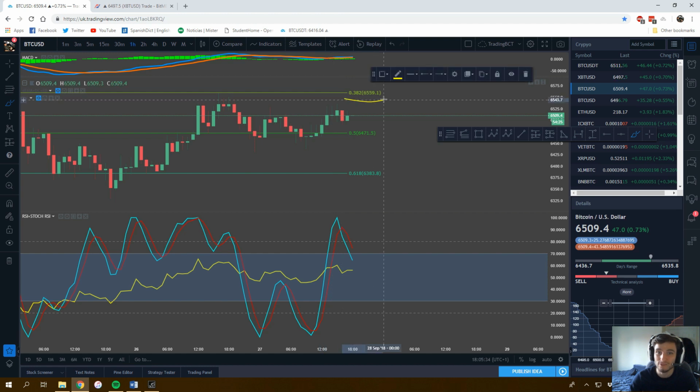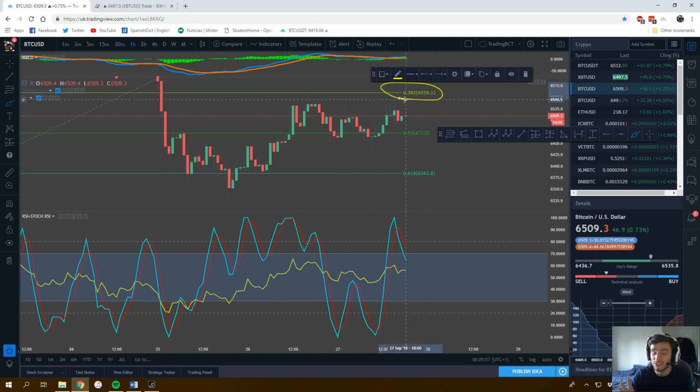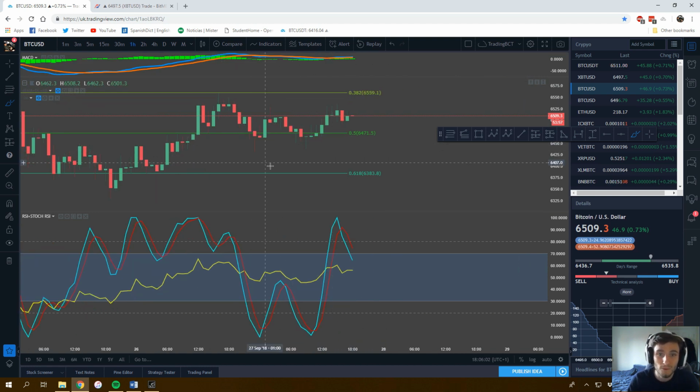So we hit our resistance of the 0.382 level. And for me, that was always going to be a strong resistance on this move, because you can see here where we bounced off of the 0.382 as support. So we bounced off of it here as support, moved up, and then we come back down. So it was obviously indicated here as a resistance, and just from a Fibonacci perspective, this is going to be acting as resistance.